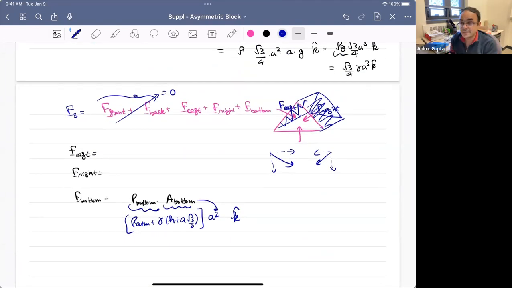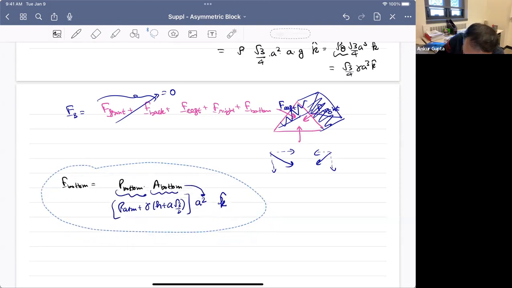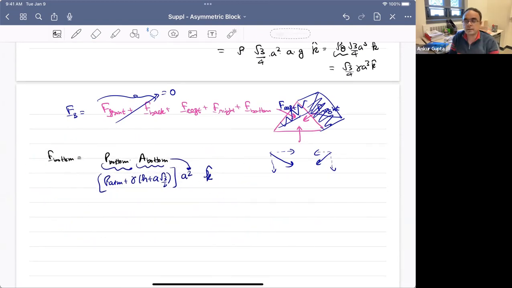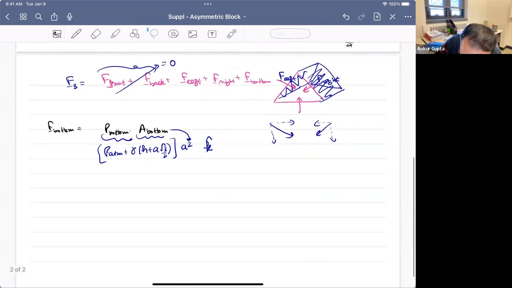So hopefully this makes sense. This is generally the easier part of this. It is similar to what we have done. The only difference being that now we have this square root 3 by 2 factor coming in because we have to take the height of the triangle, not the side. The side is inclined. Okay. Now let's focus for now on the left side.